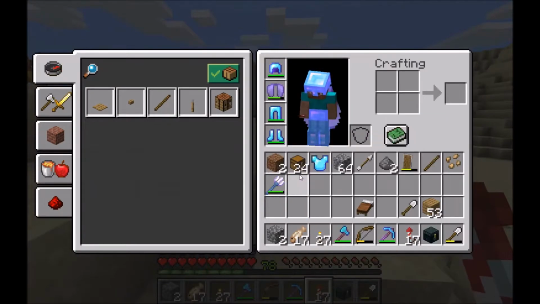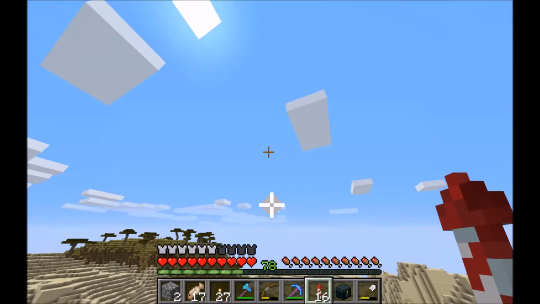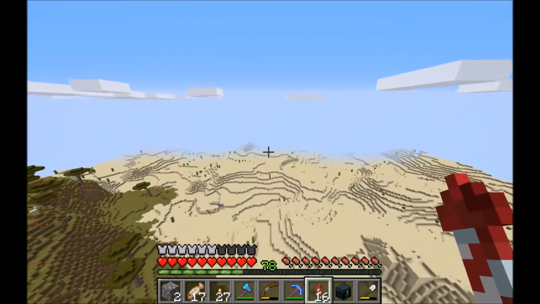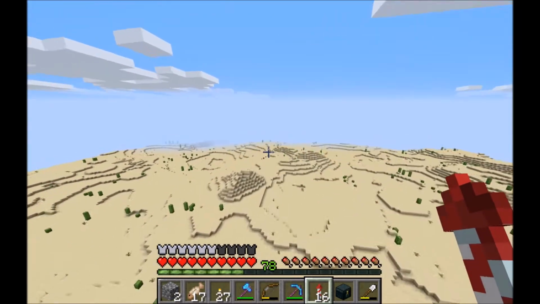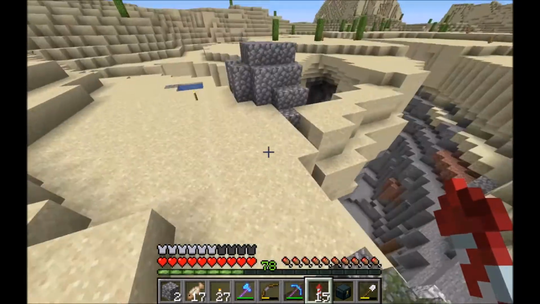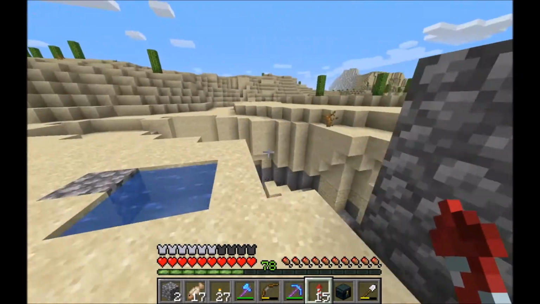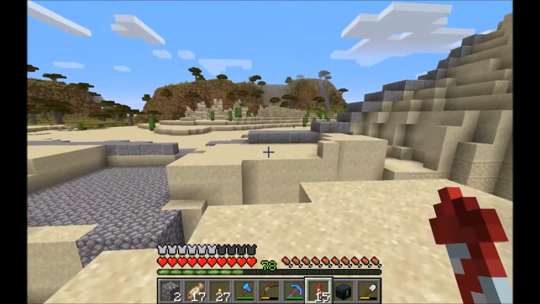And then there's one more thing that's in this area, and it's like right around here-ish. As you can see from what I've dug out here, there's a spider spawner in here, and so I have a spider farm. I mainly just use it for like XP and string. So yeah, that's that on that.